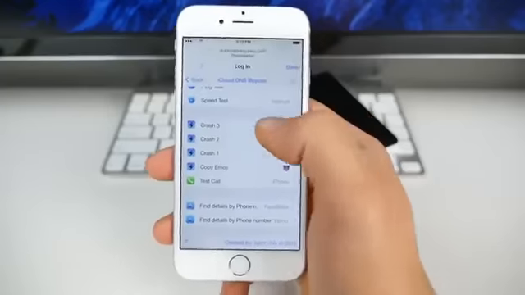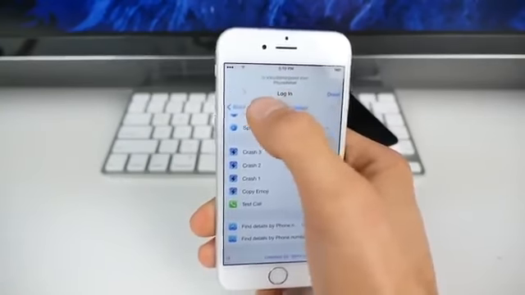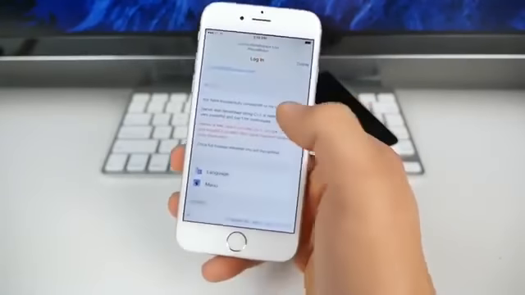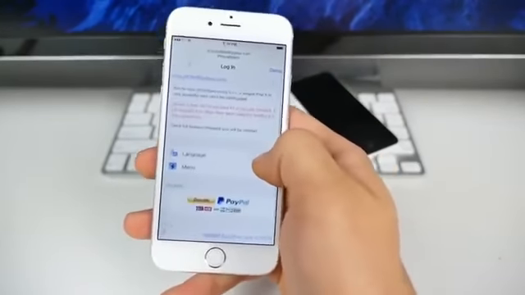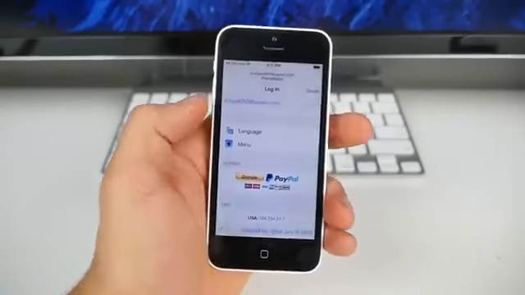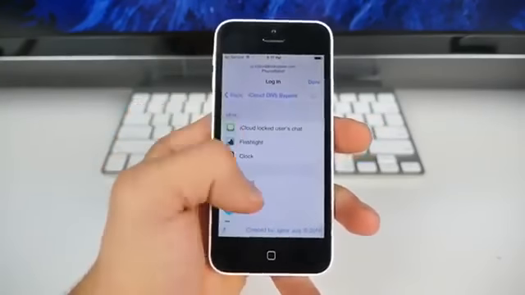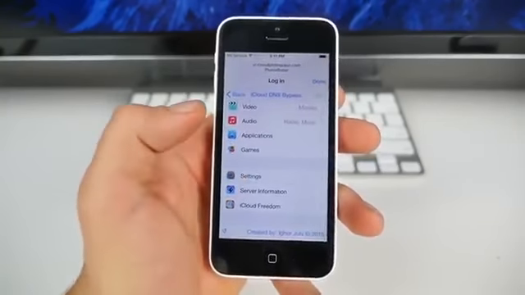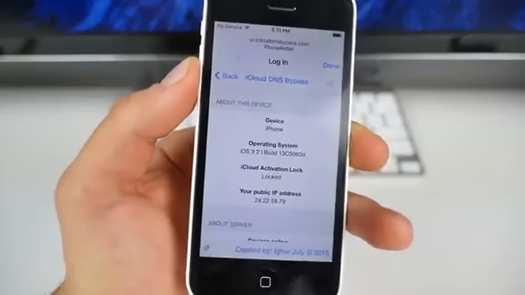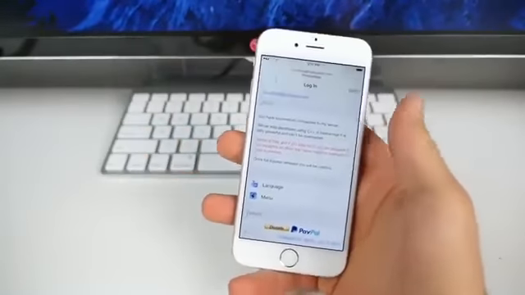So these crashes right here, these are for older firmwares. You know, you can get into the home screen using them, but on iOS 9, that's not currently available. Only the little thing I showed you today. So guys, that's just about it. I'm going to log in on my iOS 9.2 device and show you that this is working on 9.2 as well. All right, so I've got Captive Portal loaded on my device right here. I'm going to show you real quick that this is the 9.2 version. So I'm going to scroll down, settings, about this device, and in here you guys can see 9.2 is compatible. So it really doesn't matter what firmware, it's web-based.